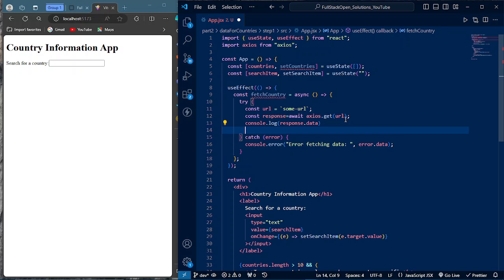Then after doing that also, we now want to set the response.data as the updated country that we search for to be rendered on the screen, right? So we are simply going to say setCountries, something like this. Then we are going to pass in response.data.